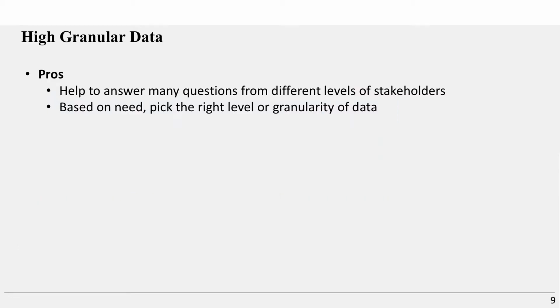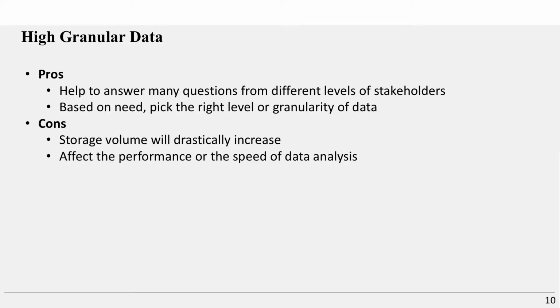The advantage of high granular data is that it will help to answer many questions from different levels of stakeholders. Depending upon the question, we need to pick the right level or the granularity of data by performing some data operations. The disadvantage of high granular data is that storage volume will drastically increase and it will affect the performance or the speed of analysis.